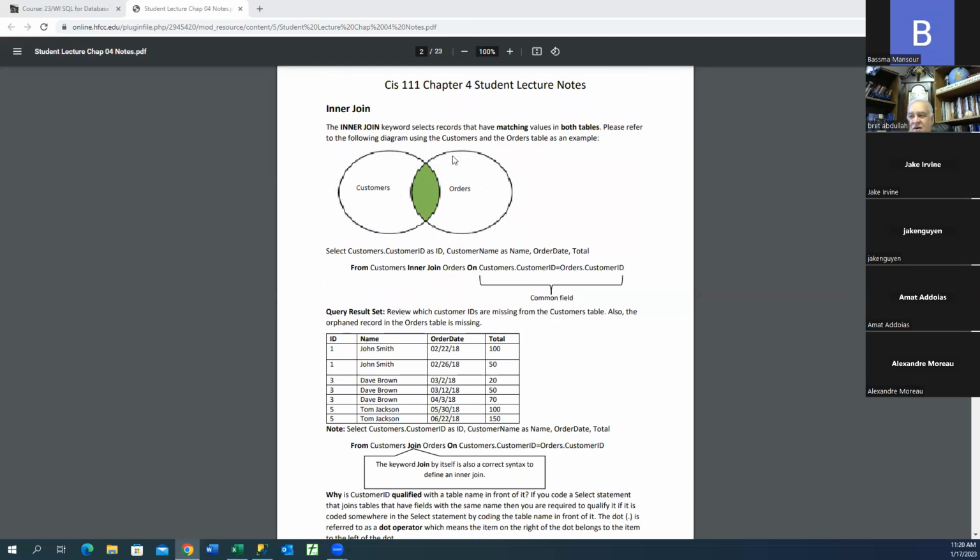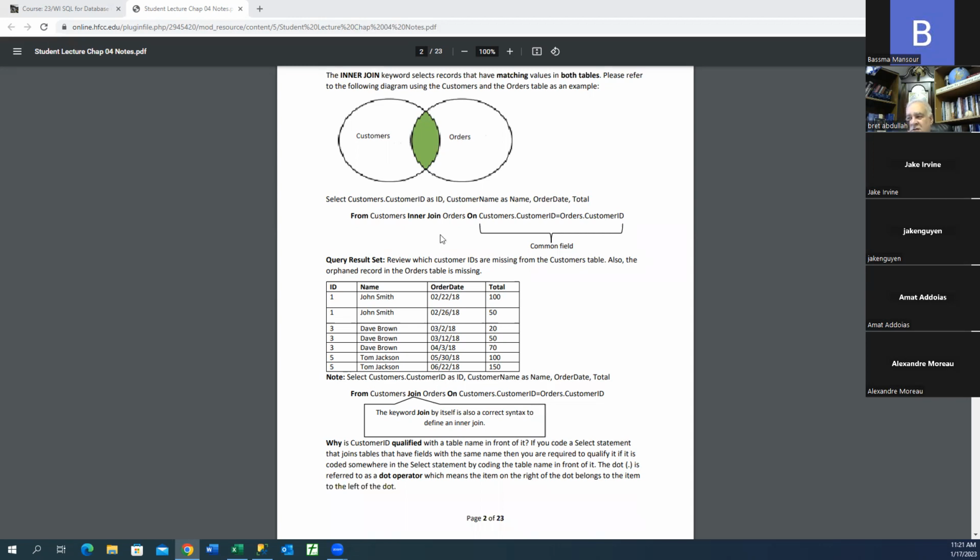That's where there needs to be a matching customer ID, a primary key and foreign key, in the tables. It's where they intersect that usually gives the rows we are looking for in an inner join. If they don't intersect, then we don't want those rows. This shows how that relationship might look.